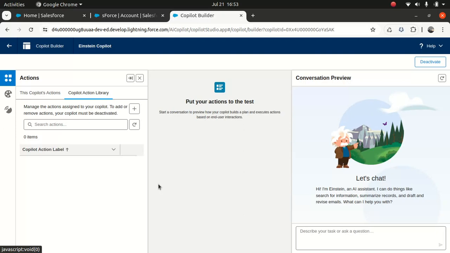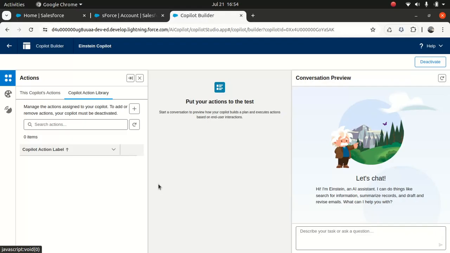And similarly, you can do that using flows. Flows are pretty simple. I know most people will be tempted to use the prompt builder, which is what I highly recommend you start with. And then you go for the flows, because these are the two tools which are very convenient for admins to use. And obviously, if you are a big dev house with a complex requirement, you can use Apex.